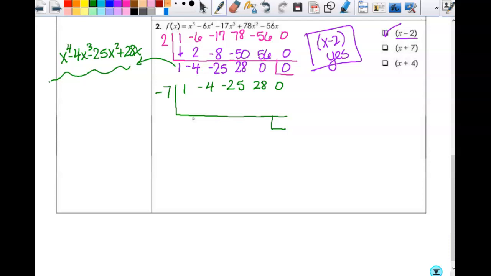Okay? So now I bring down my 1. This gives me -7. Then, no, it doesn't. It gives me 1. Sorry. When I bring down my 1, I get 1. I know, but I wrote it in the wrong place. Then I get -7. There you go. Then I get -11, 77, then what? 52. Is it -364? It is, yeah.